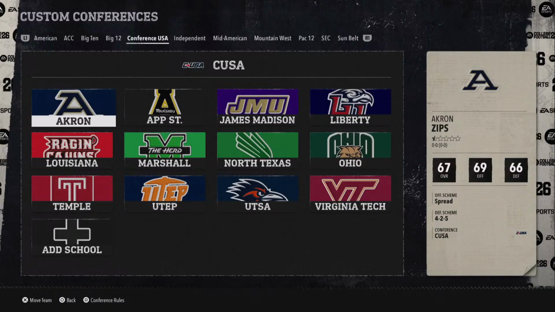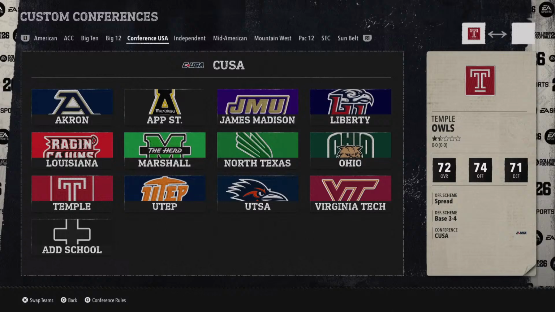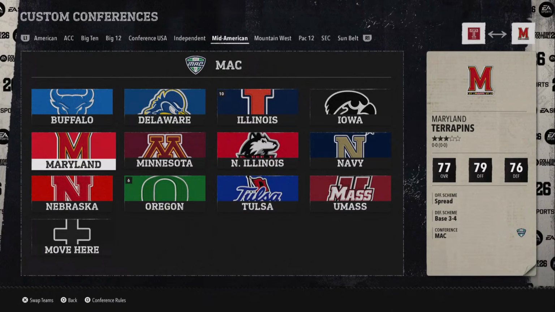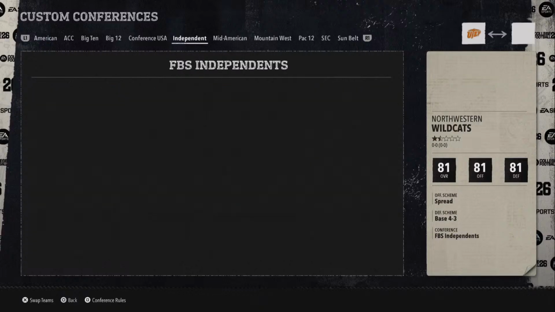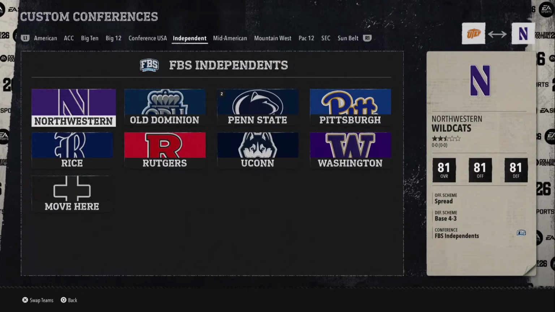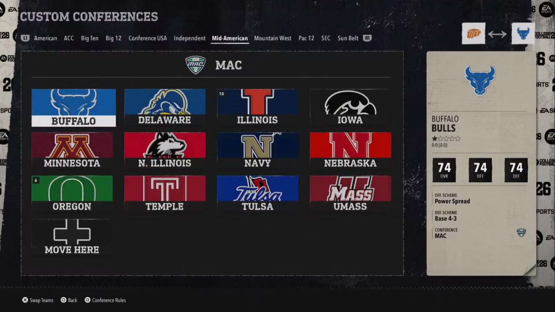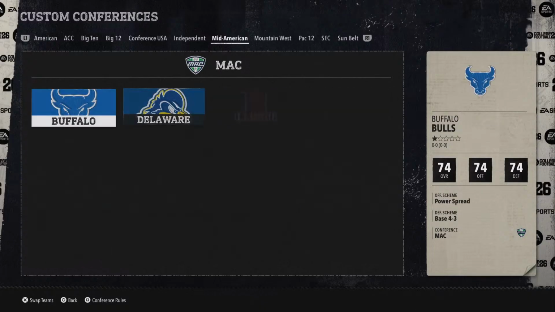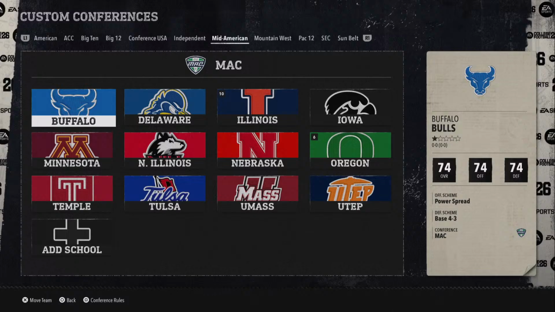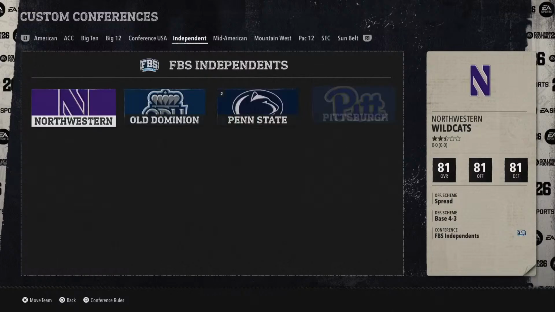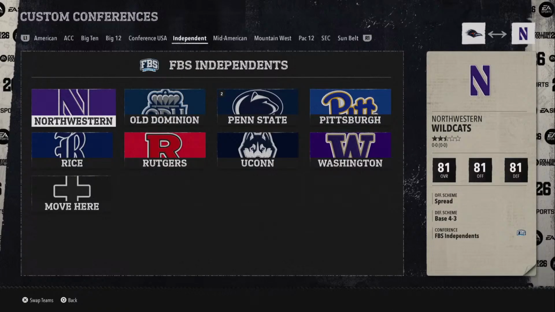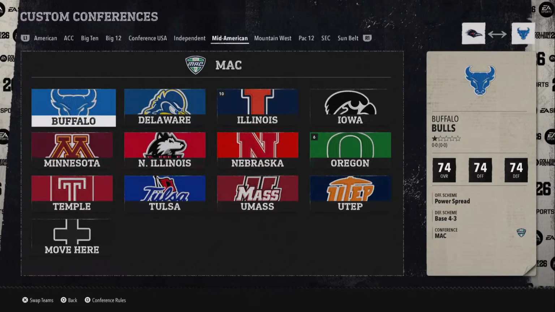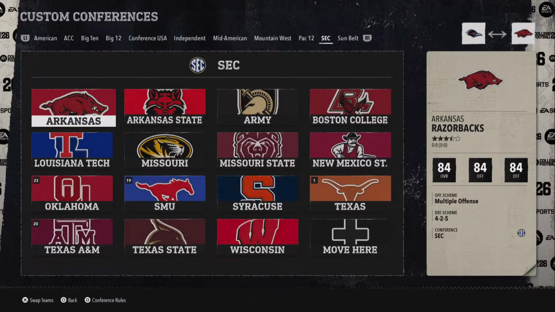Okay, and then we have Maryland and Navy. Maryland and Navy. Yeah, the midshipmen. Okay, Old Dominion and Virginia. Just move them over here.